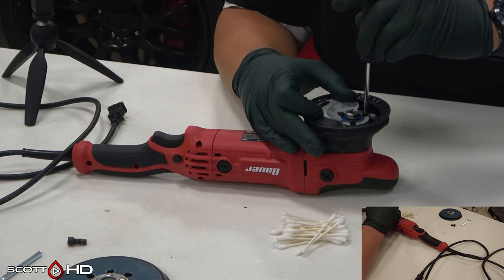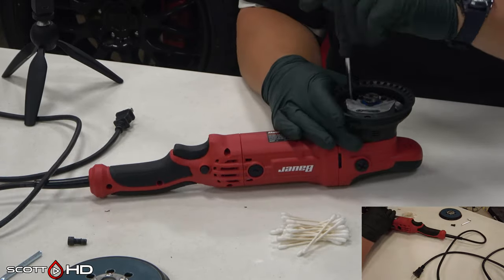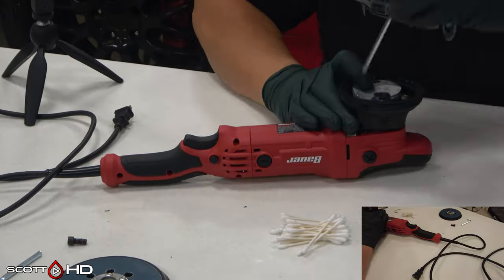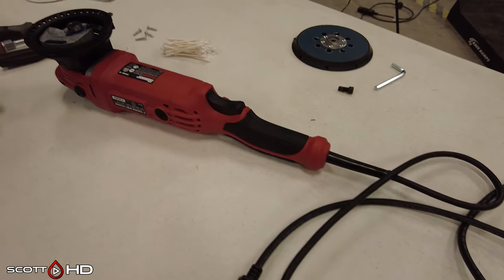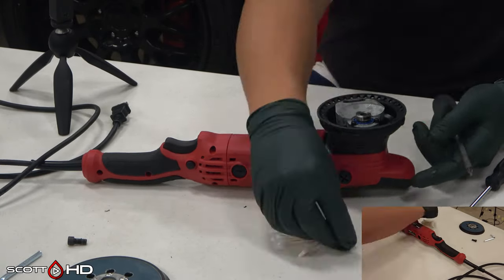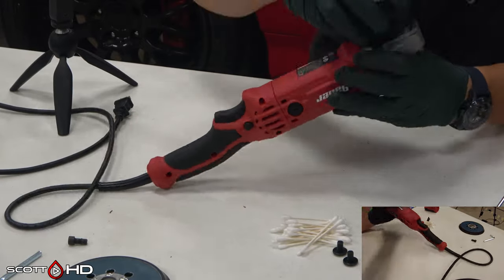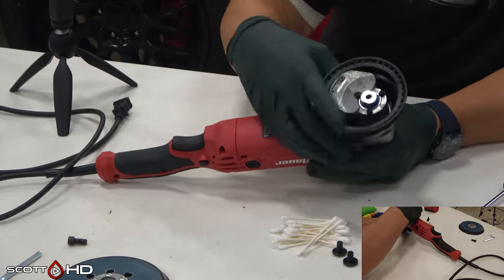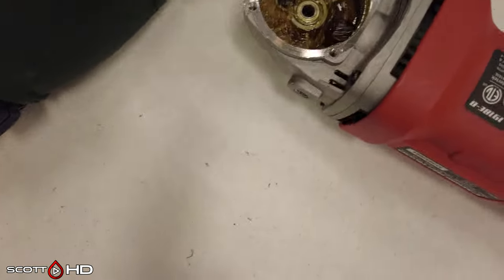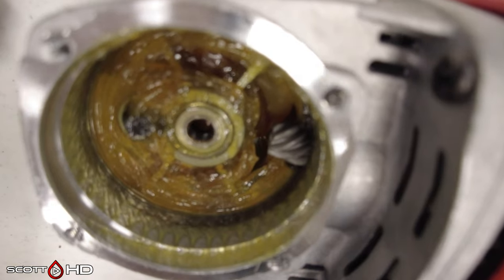A few things of note taking this polisher apart: the counterbalance is a one-piece cast assembly but it does have what appears to be adjustable weights in the back. It has four Phillips head screws to remove, then remove the front cover using two large screws on the side - pull it off, sometimes you have to pry it. You'll then see all the exposed, very thin Chinese grease inside. On the other polisher I've been using long-term, the grease wasn't even touching the gears - you can see the gear that runs off the motor has no grease on it.